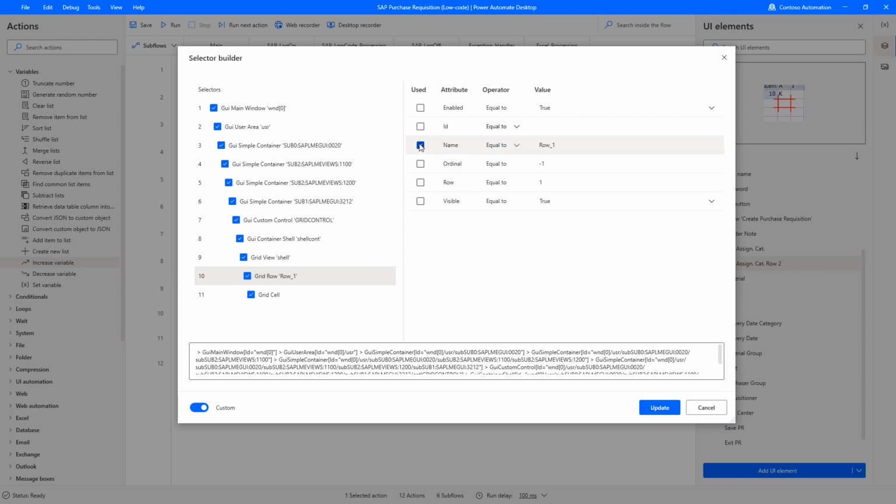And this we have to change from name to row, and not hard coding. So every second row and onwards should always include a proper row index. And for that we have this purchase requisition row index, which is defined as a variable, and we can replace this hard coded string here with that variable.